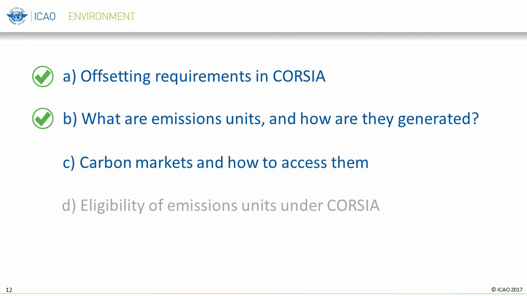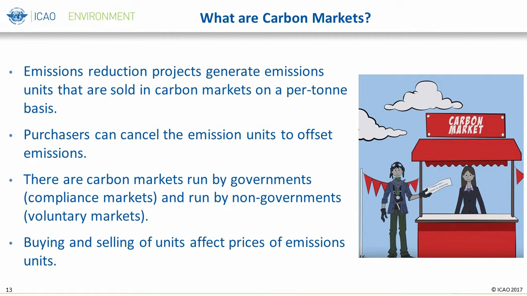After emission units are generated, they become available to buyers through a carbon market. Buyers — in this case aircraft operators under CORSIA — will need to attain a sufficient amount of emission units to meet their CO2 offsetting requirements, as calculated per the formula explained in the previous presentation. They will then cancel these units, indicating they are being used for the offsetting requirements under CORSIA. These carbon markets, or platforms for buying and selling CO2 emissions units, can be run by governments (compliance markets) or non-governments (voluntary markets). Similar to other markets, the price of an emission unit is subject to supply and demand, as well as external factors.